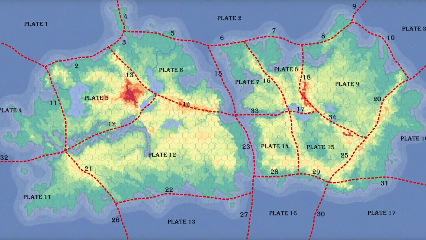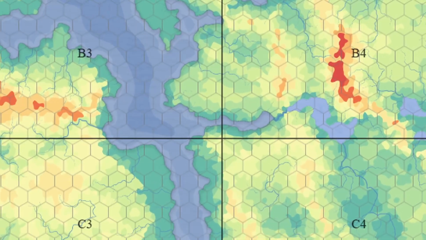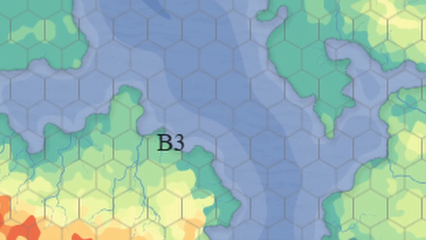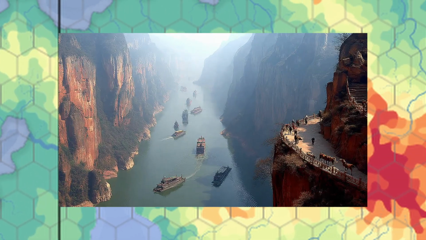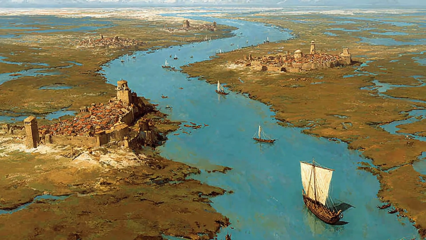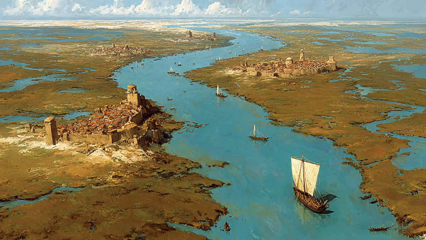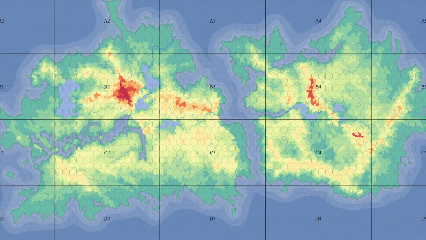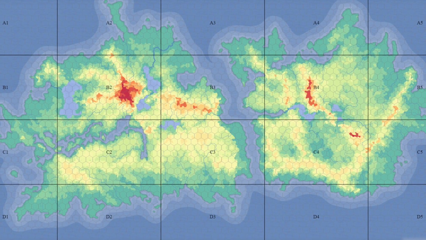Because the tectonic plates have shattered the land into such difficult terrain, the rivers become the only viable highways for civilization. I've carved out massive drainage basins like the North Central Artery and the Western Drain. In a world divided by magnetic mountains and frozen plateaus, these rivers are the only places where trade can flow easily. If you want to know where the wars will be fought in Gyrthalion, don't look at the borders, look at the river mouths. And finally, we look at the axioms, the narrative rules enforced by the geography.